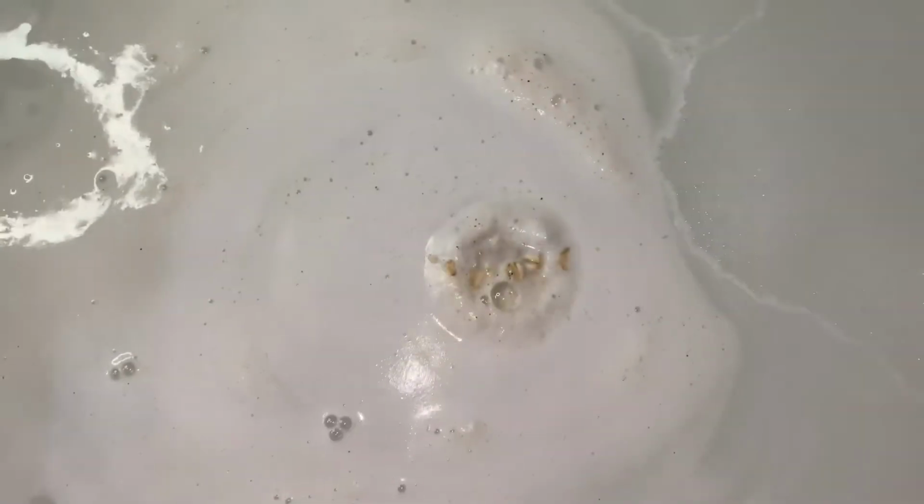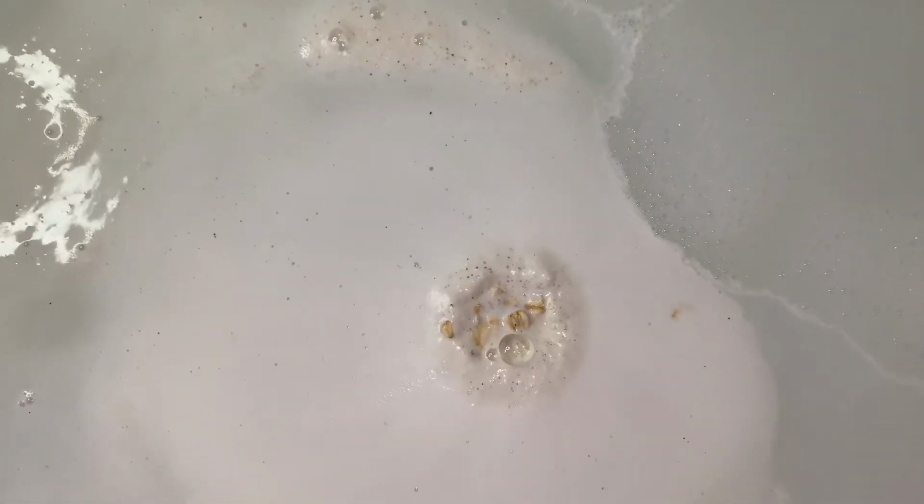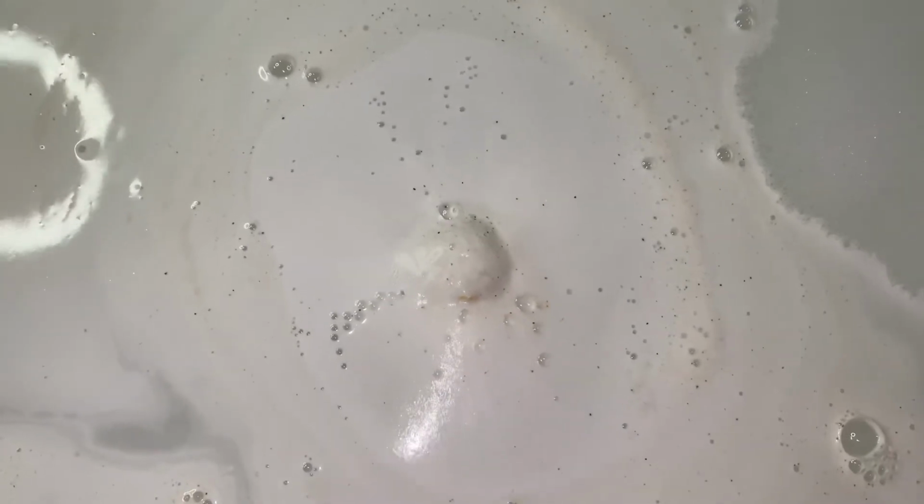Okay, so these were definitely a win. I love these. So they performed wonderfully. They're vibrant and they have thick bubbles and rich foam. They also smell amazing and infuse the bath water with notes of vanilla, oatmeal, and hints of coconut milk. They also turn the bath water an opaque white, which I love because it adds to the whole luxurious milk bath vibe.